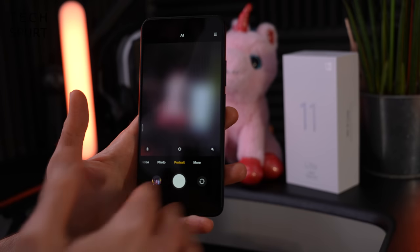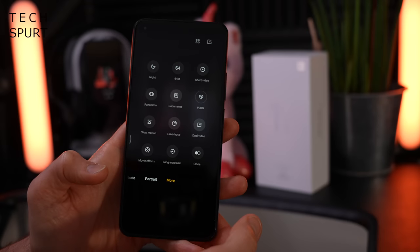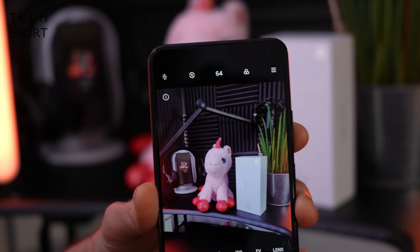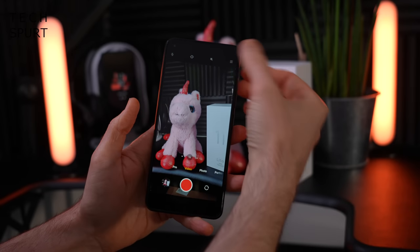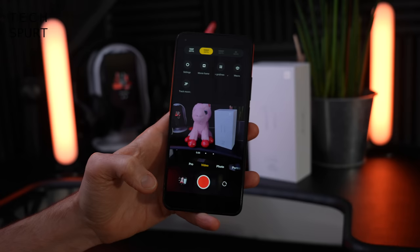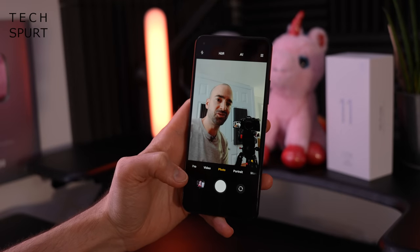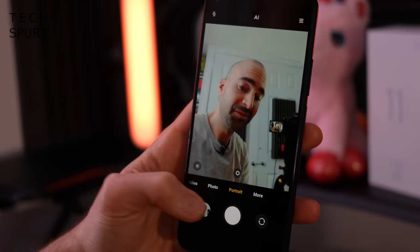You've got all the usual bonus modes including portrait mode for a nice bokeh-style background effect, which you can tweak to your own personal preferences. There's also a night mode for low light shots and a pro mode if you want to fiddle with white balance, shutter speed, and ISO — you can shoot at either 16 megapixel or that maximum 64 megapixel in pro mode. On the video front, you'll shoot at Full HD resolution by default, but you can bump that up to 4K at 30fps, or otherwise 1080p at 60fps. If you want to shoot video with the ultra-wide angle lens though, you're stuck at 1080p at 30fps. And last up around front — the selfie camera, which on the Xiaomi Mi 11 Lite is a 20 megapixel shooter, coming with all the usual portrait smarts and other good stuff to make yourself look super sexy.